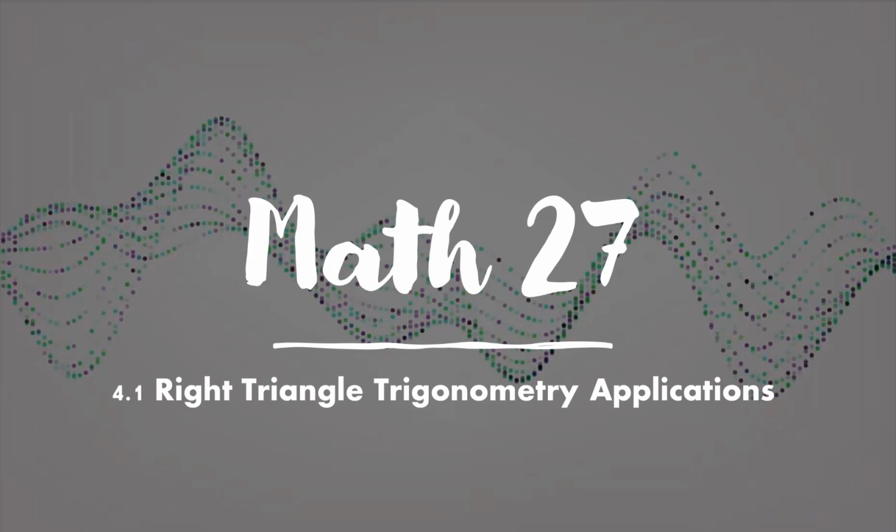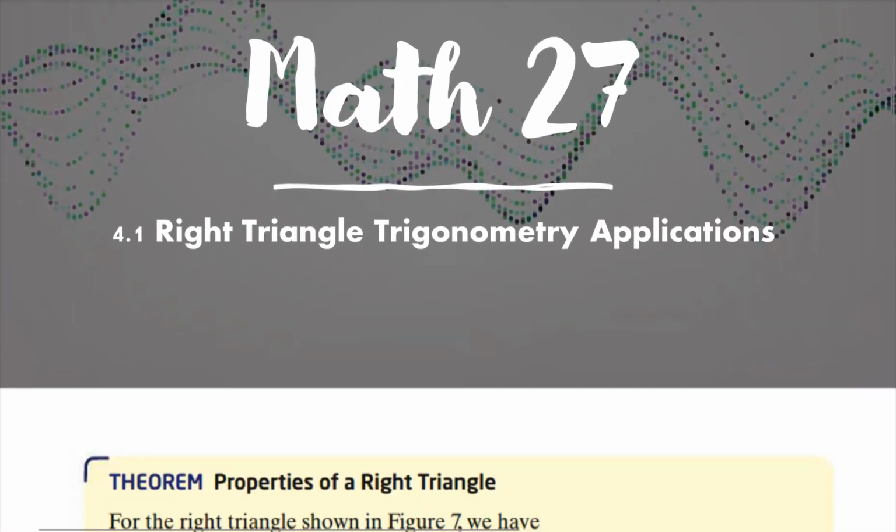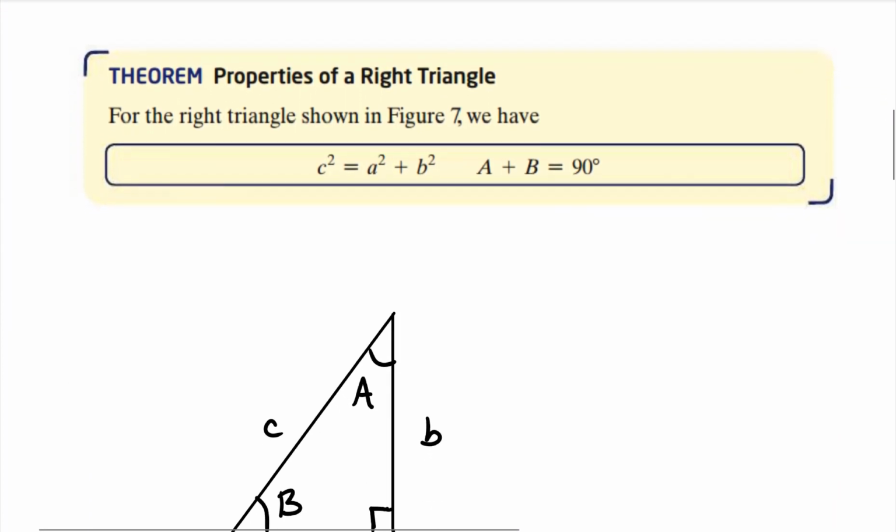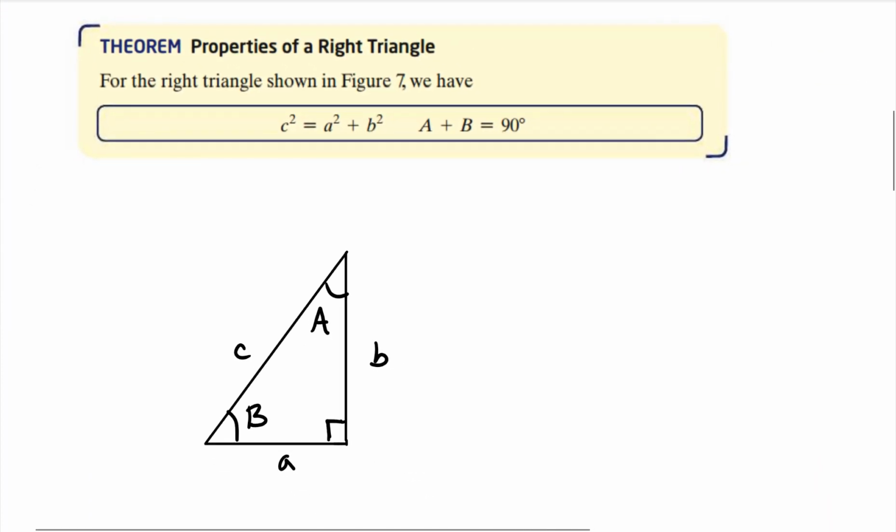And then we'll go into 4.2, 4.3, where we'll start doing non-right triangles. That's some of the stuff people usually pretty much kick butt with. So, all right, let's get started. Let's just do the basics. So first we're going to start talking about solving a triangle. But let's see a couple of properties.